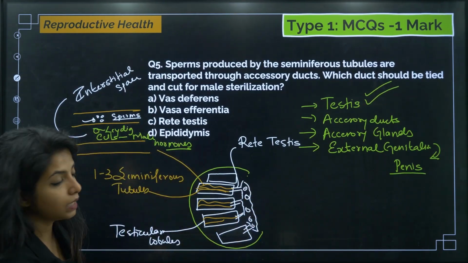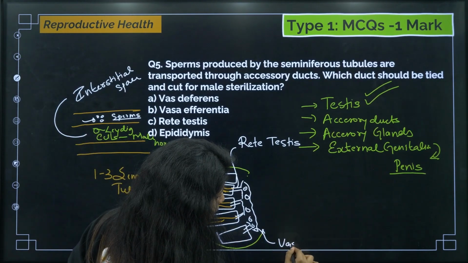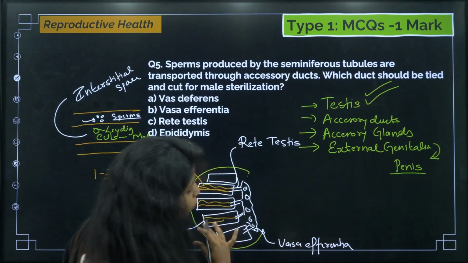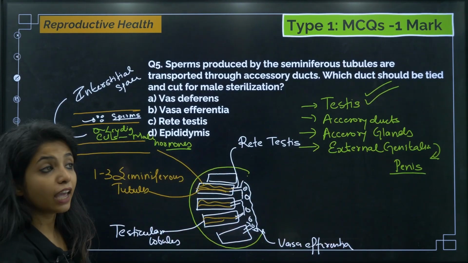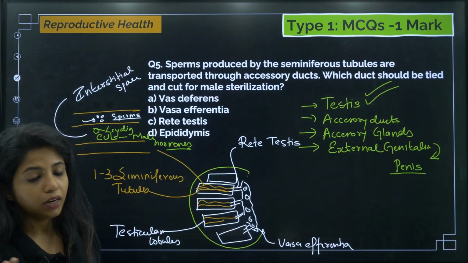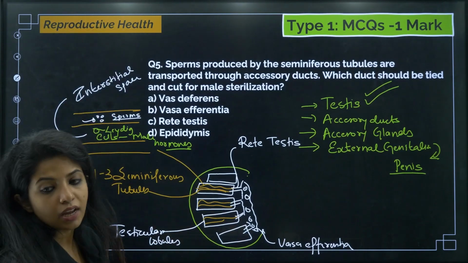Okay. This is known as vasa efferentia. So rete testis opens into something that is known as vasa efferentia. E for exit, you can remember like that. Okay, vasa efferentia. Now vasa efferentia will later say, I want to move out of the testis, I don't want to stay here, I am carrying the sperms.